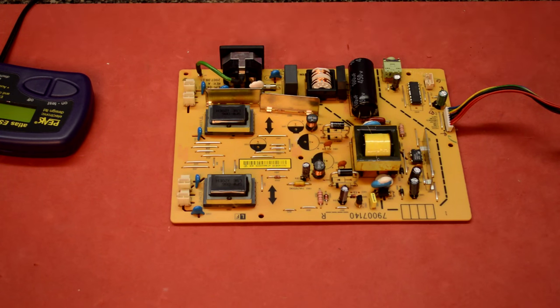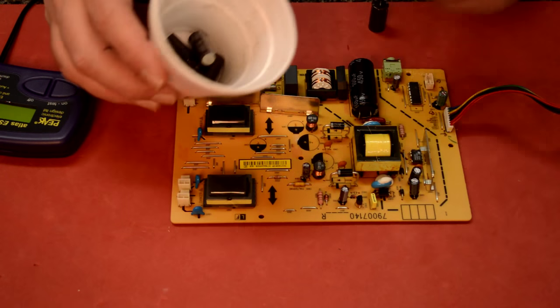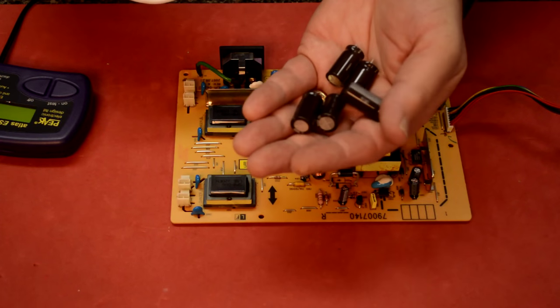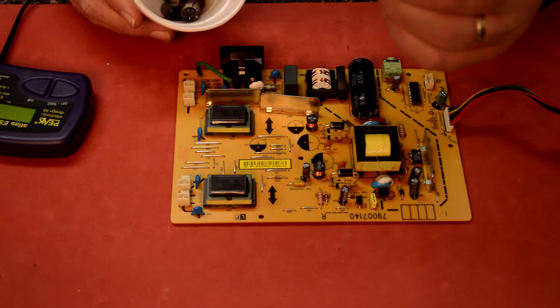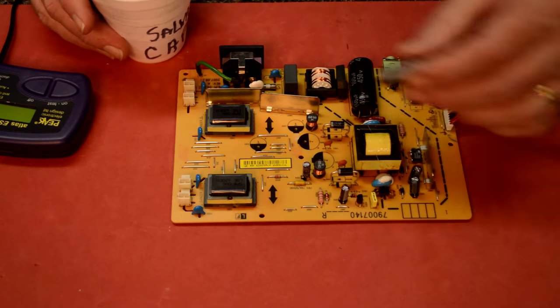Okay, so I'm looking around trying to find some cap replacements, and these are always nice here. These were pulled from a motherboard, and these are the 105 degree C caps, and I've tested these and they're all really good. And these are 1500 UF at 16 volts. So I'm going to use these.